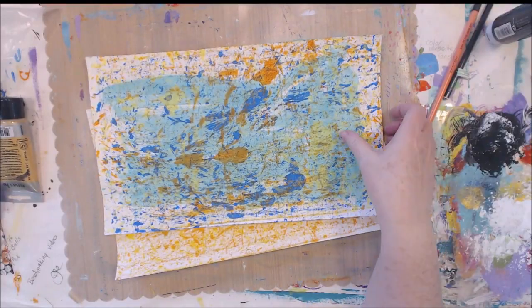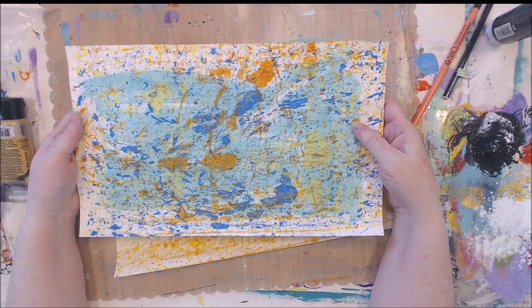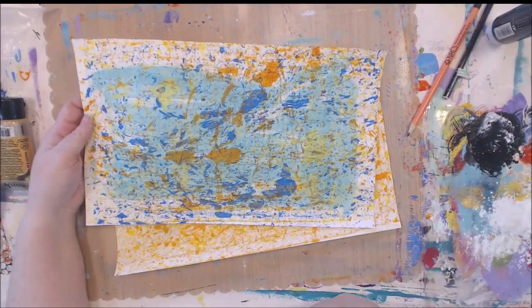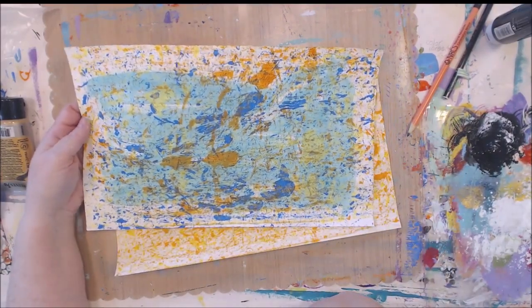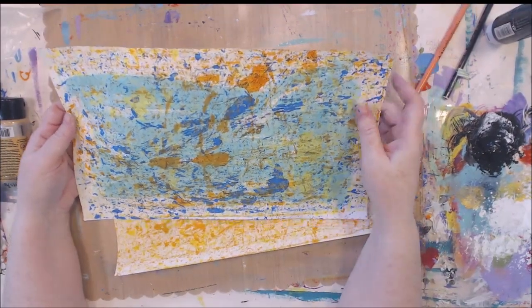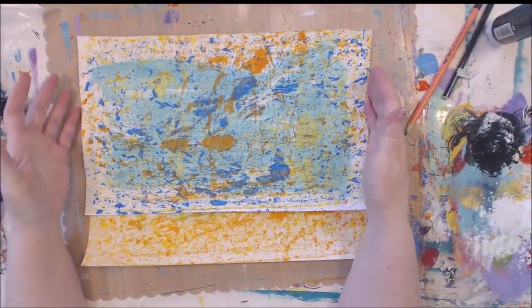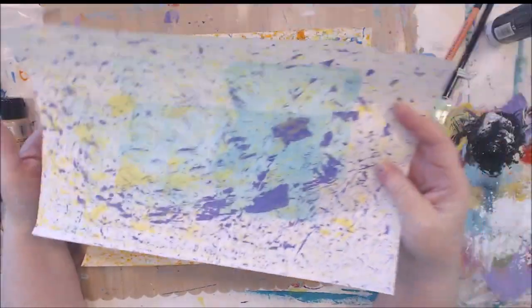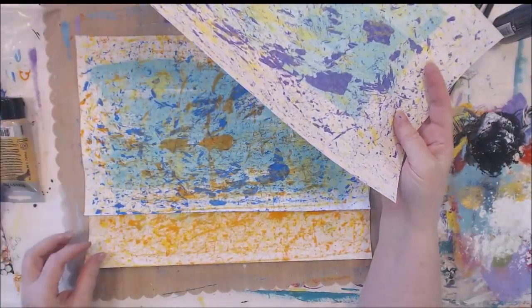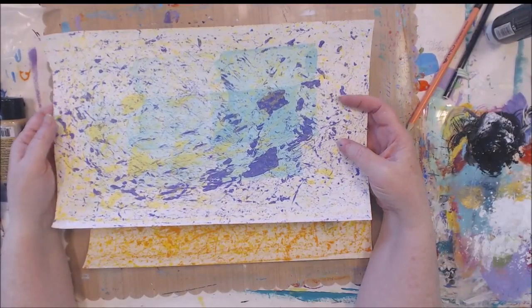And what I did there was I just put in one color at a time. I think if you tried to put all the colors in you wanted at one time, it would turn into mud. That would be my guess, is that as the marbles rolled around in it, it would just turn brown. Because when I go to clean off my marbles, the paint is pretty brown.